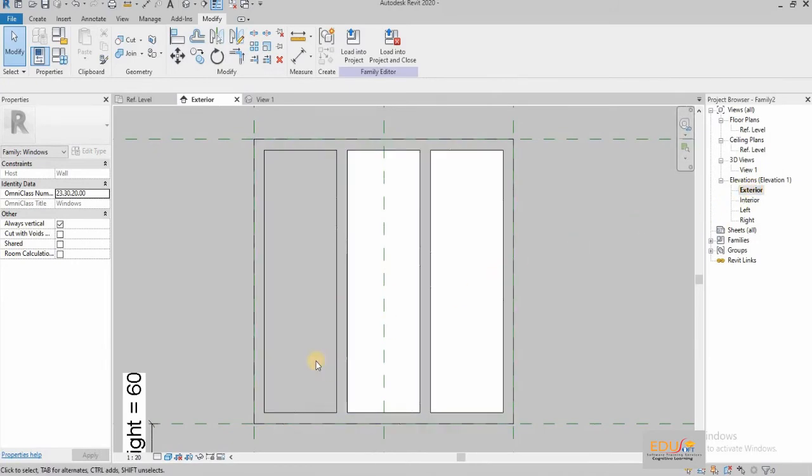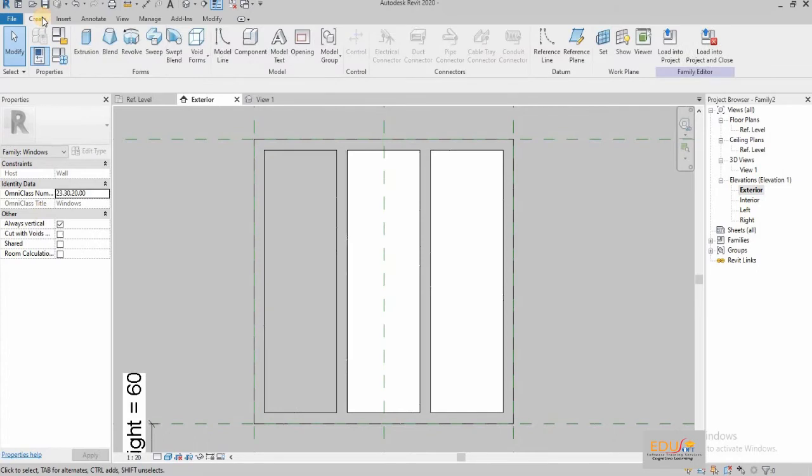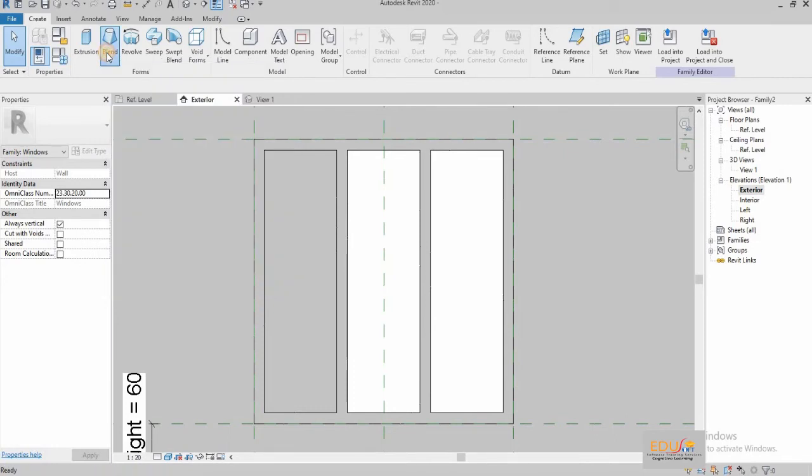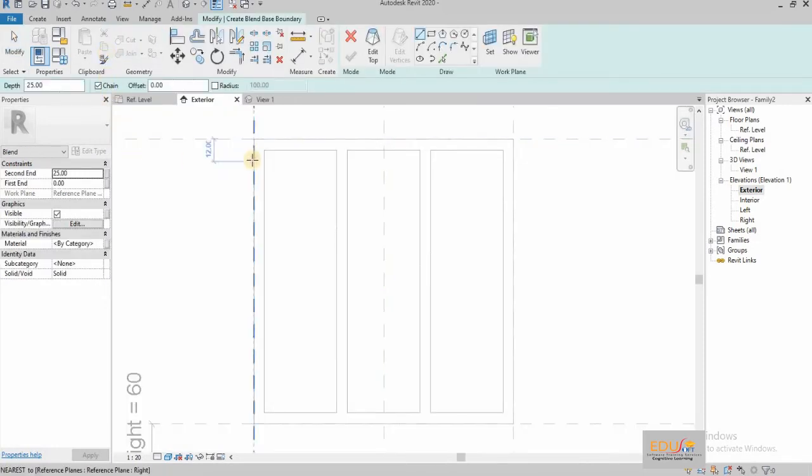Go to Create tab and select the Blend tool under Forms panel. And draw the design sketch using Draw tools. In Blend tool, we need to sketch two profiles. First sketch is drawn in Edit Top mode.